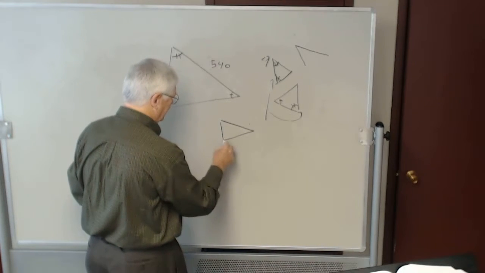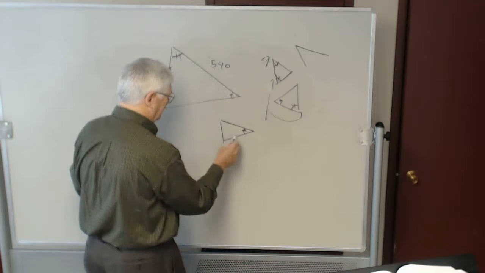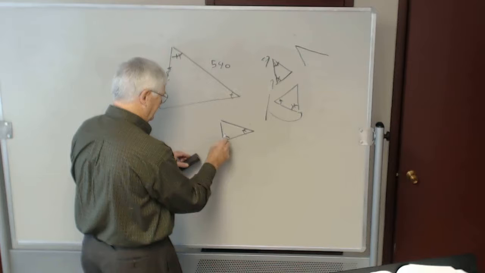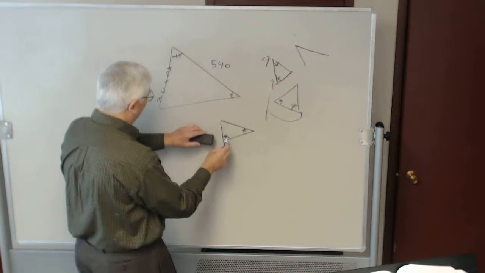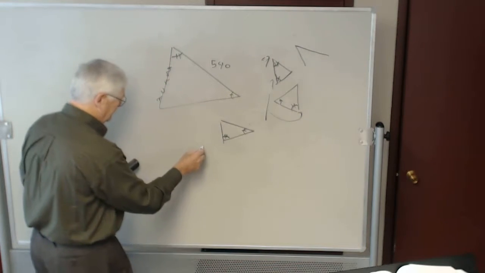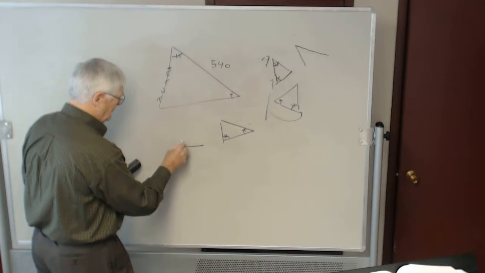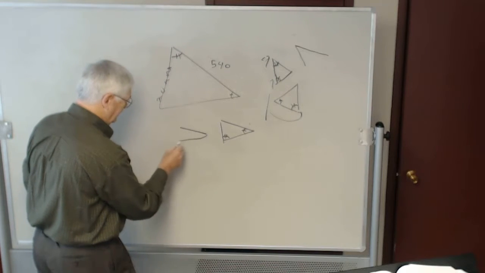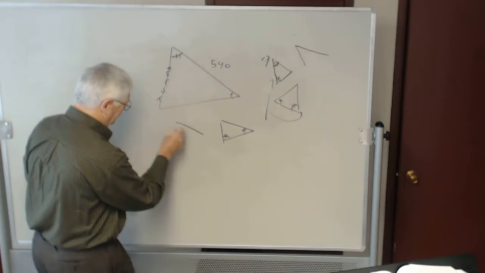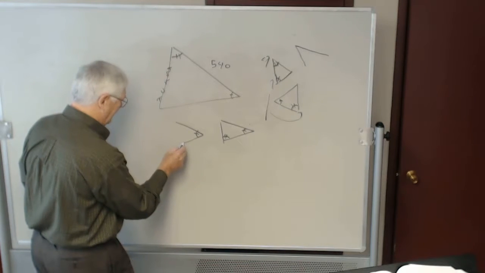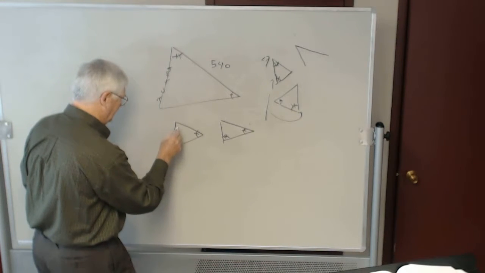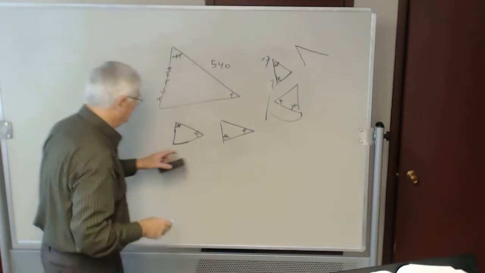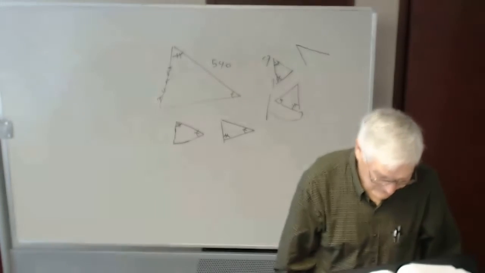Here, here, and here. Here's this angle, and then this one is down here. And then flip it again, where I still have this one here, and then when I flip it up, this one becomes the 2, and now we've got this down here. Now I've got to figure out where my numbers go.